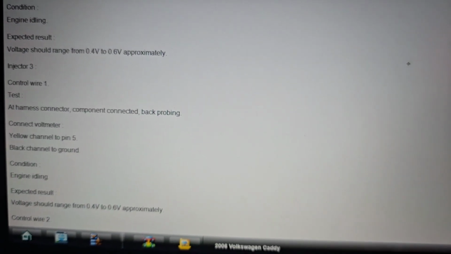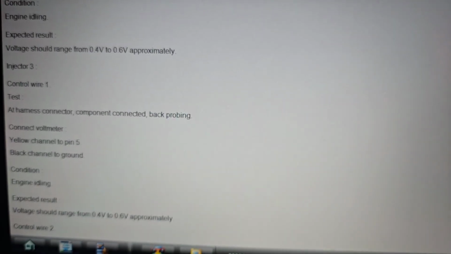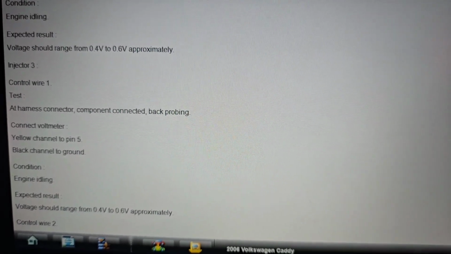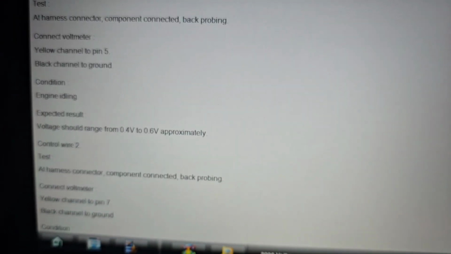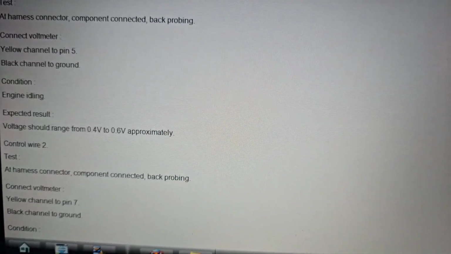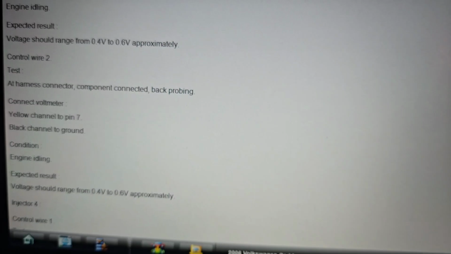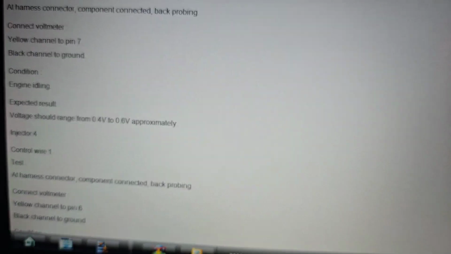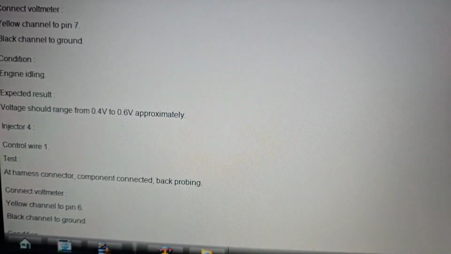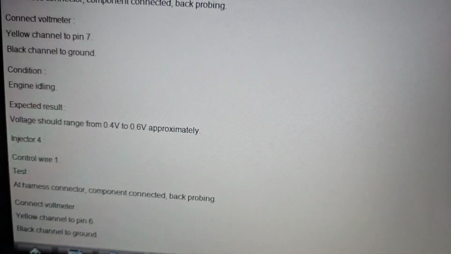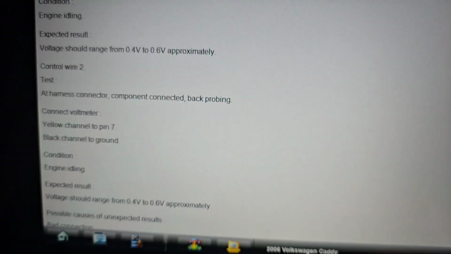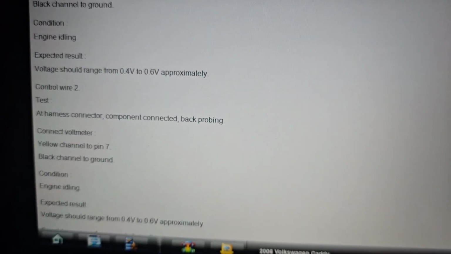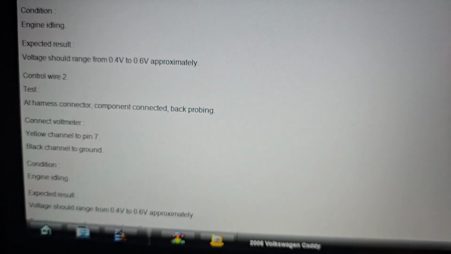Also, as you can see here, the specification and guideline show how to connect the oscilloscope, what the value should be, and a known good waveform sample given for the voltage check and also for the current ramp check. This is going to be the voltage reading on the multimeter.